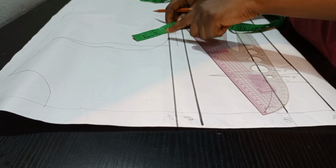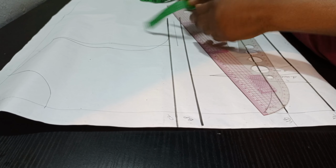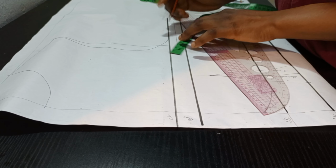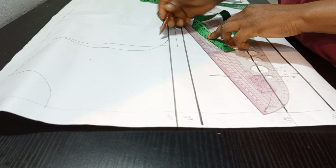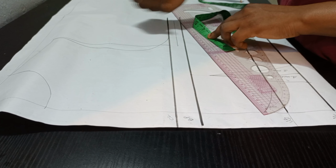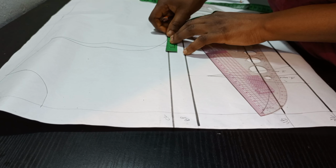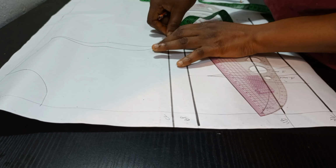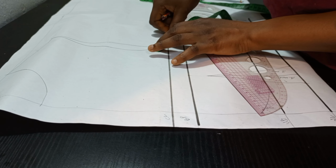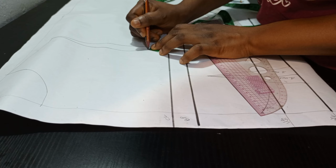inch. This 2.5 inch is to get our new armhole measurement. So now from my 9 inches, from my bust measurement right here, which is 9 inches, I'm going to measure 2.5 inches. So this is 2.5 inches right here. I'm just going to trace my tape rule on this curve right here. So right here is my 2.5 inch.